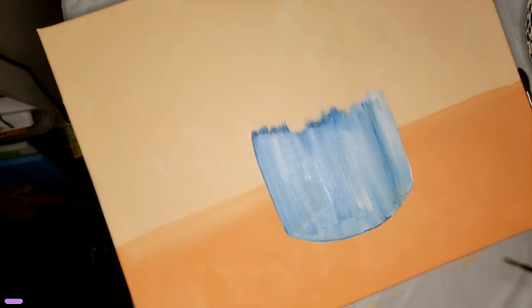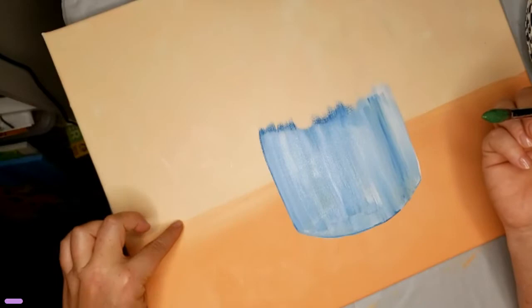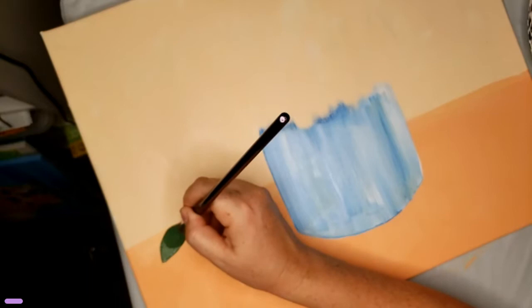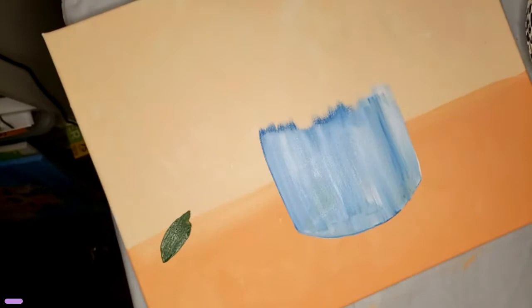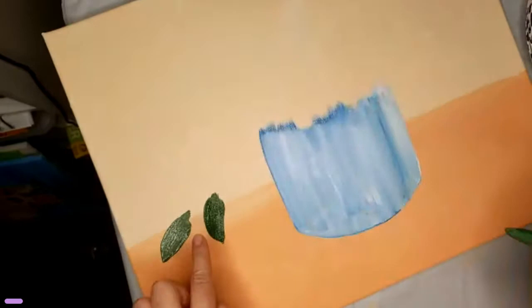So let's do the leaves first. I am going to wet this brush, make it wet. Grab my green that we made, the dark green. Yeah, not the chartreuse color, the dark green, okay? And again, people with the sketch on, you know exactly your placement, right? But for this one, I want one of my leaves hanging out here and go this way. So this is gonna be my first leaf right here. I'm gonna touch lightly to the canvas, watch, and then push hard. And then lift up, and you have a leaf. Okay, grab some more paint, and maybe put one over here, touch lightly, and move. And I can come back and fix.